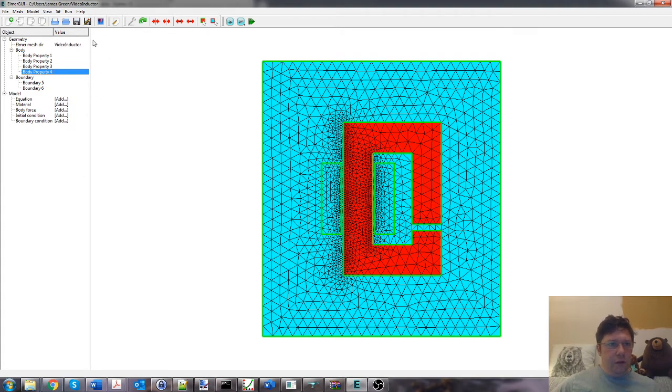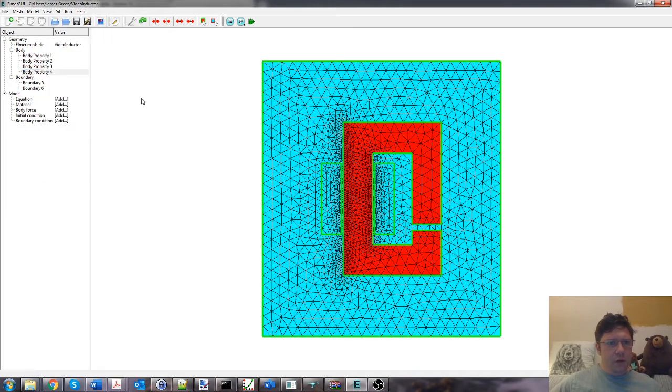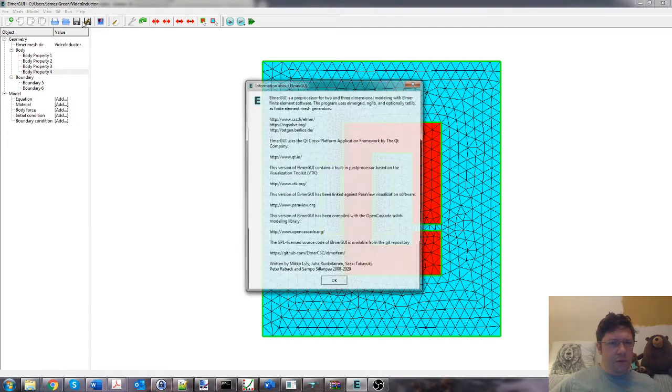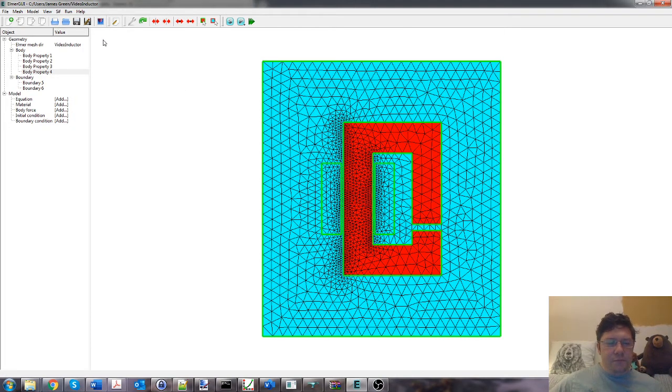If you can't see this panel at the side, excuse me, it's Show Object Browser. This is 8.4. Doesn't actually say. Well, it is 8.4 anyway. Unusual. Open source software almost always has all the stuff here about the version you're in. Anyway, there we go. This is 8.4 release, which is the latest stable version at the moment. And it's August 2020 at the minute.